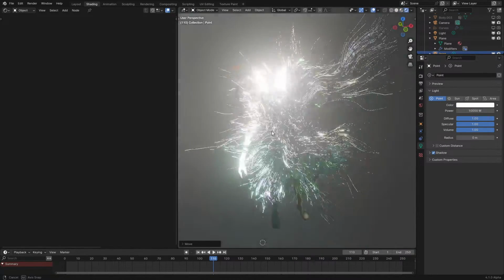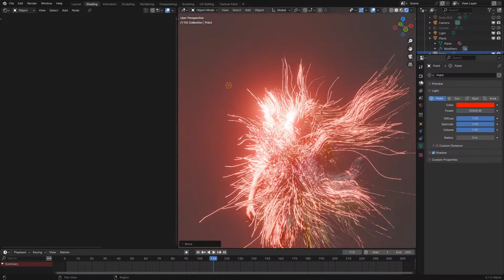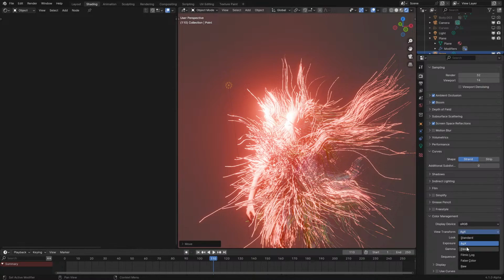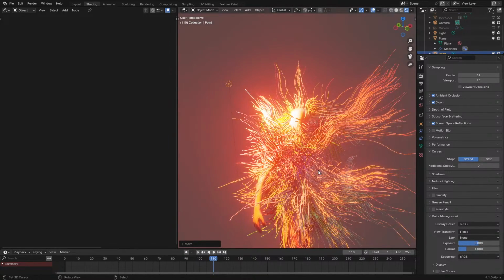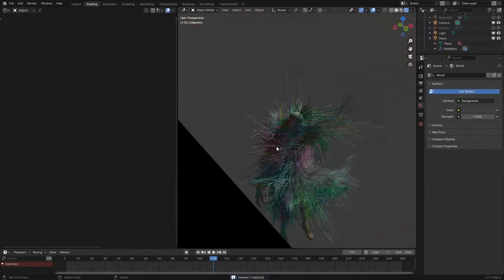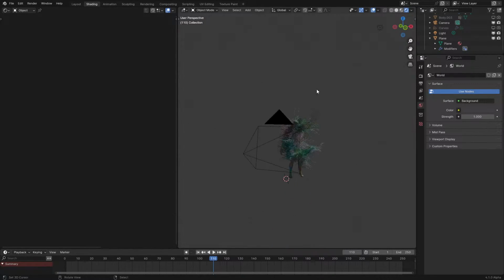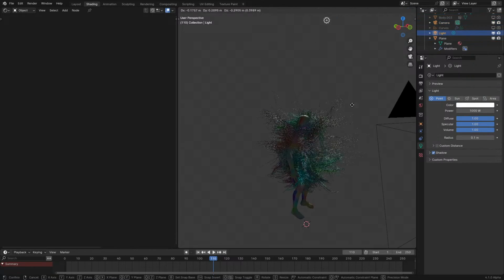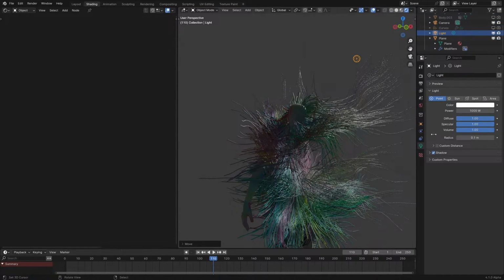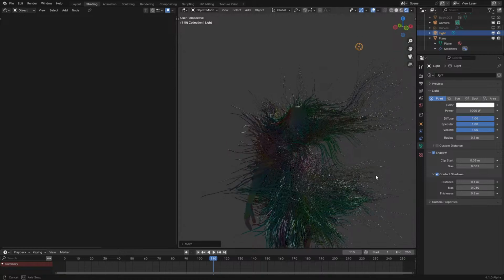So let's add in a light here. Oof. But yeah, let's change this to a really saturated color, really saturated red. If we switch this to Filmic, we can see that it changes it to orange, which is not accurate. That is more accurate to a really, really bright light. So yeah, that's that. That looks kind of horrific with the lighting being like that. Getting the lights to look right with these many thin things is probably annoying and difficult, but if you turn on contact shadows, it'll look better. Just contact shadows are not accurate.